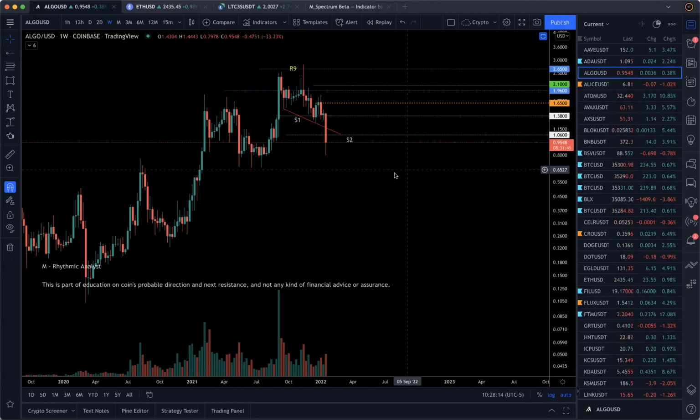Some of the coins you see bounce a lot because that's their nature, and if they go down, you will see they'll go down equally fast. So trust me on this, everything is going down at this moment.